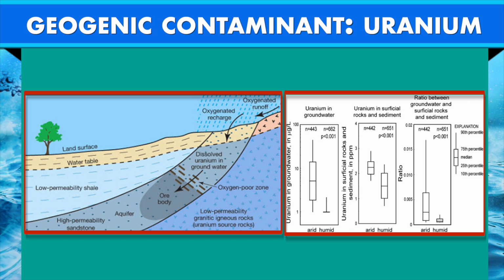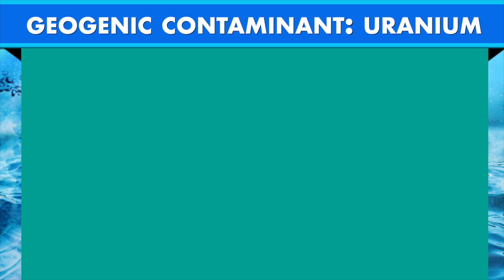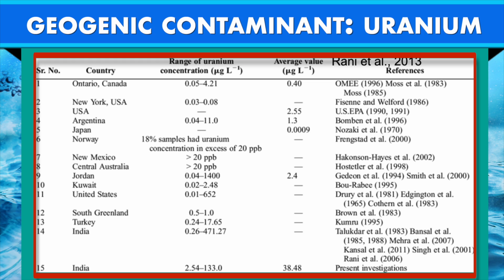However, it is susceptible to natural uranium accumulation due to extended water-rock interaction, with elevated concentrations. Though most studies over the past decades have focused on uranium mobilization from anthropogenic sources, many recent studies from around the globe have now recognized uranium concentrations above 30 microgram per liter in groundwater resources occurring from natural sources.